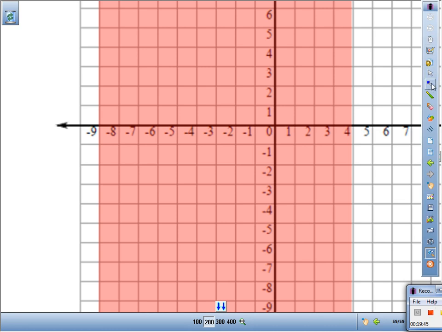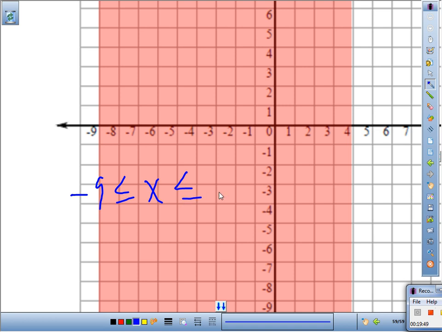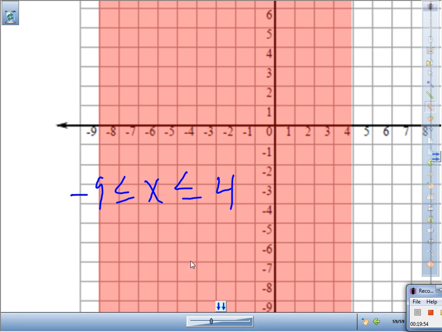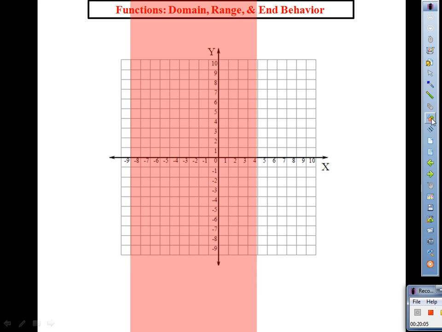All right, so therefore it was -9 less than or equal to x less than or equal to 4. However, if you see that there's a gap, what would you do? Just erase the equal. Good question. What if I shaded, look up please, what if I shaded like this? Instead of starting from there, let's say, let me do this.